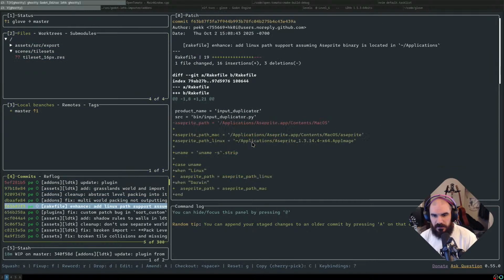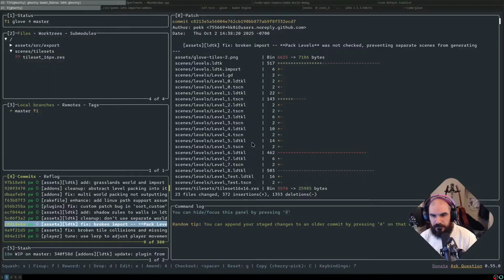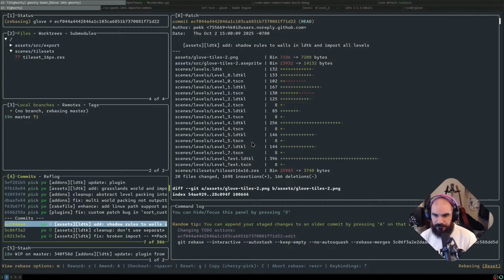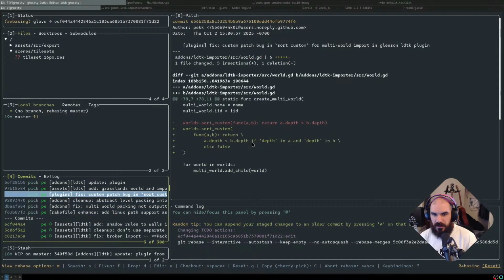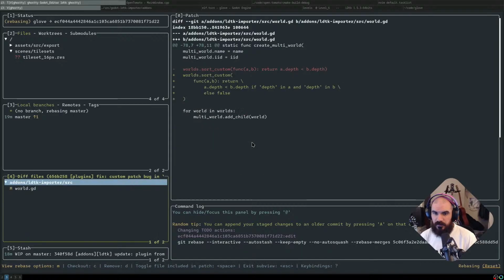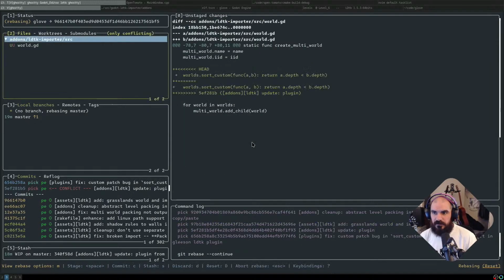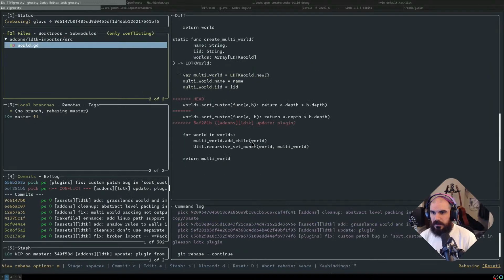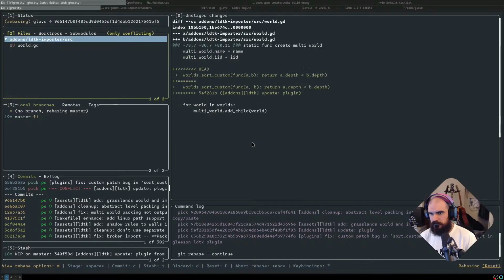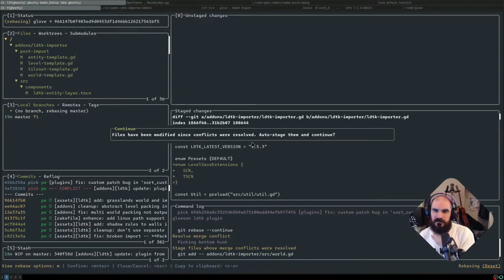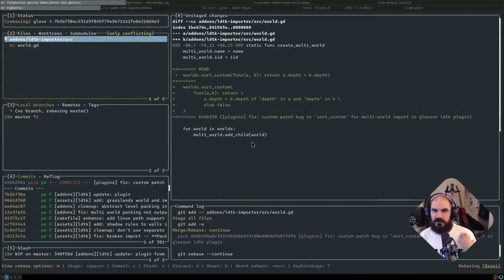So we're going to go here. We're going to rebase the custom patch, right? We want to pull that one in first. That's the simplest change. Custom patch bug, pull that to the top. Boom. And then we're going to go continue, view conflicts. This is the first conflict. Oh, maybe that conflict was something I did by mistake. That's fine. Okay, so we pull that in, view conflicts.